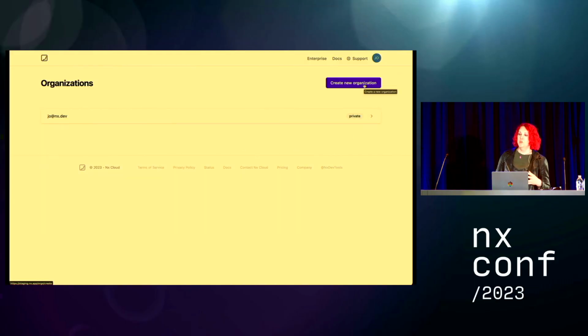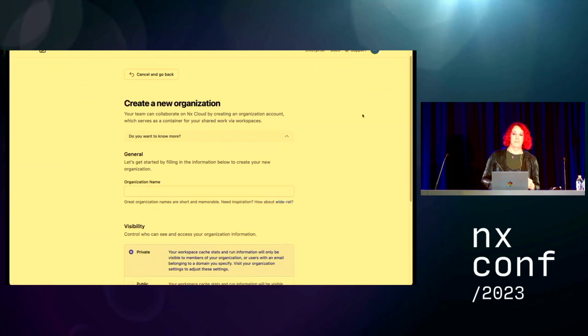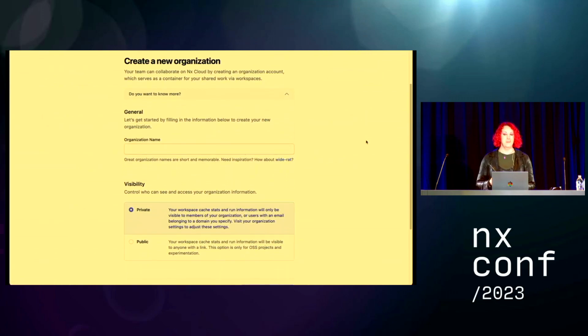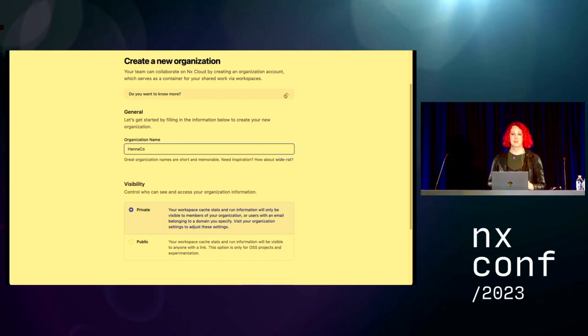Right, we've already got one which we could modify, but let's start from scratch and create a new one. I'm going to call this one Hanako. We can see there's a slightly curious name. Well, maybe you can't, actually. But there's a slightly curious name suggestion provided, which might be appropriate if I was developing software for fat rodents.